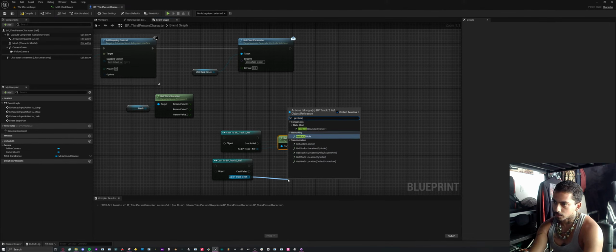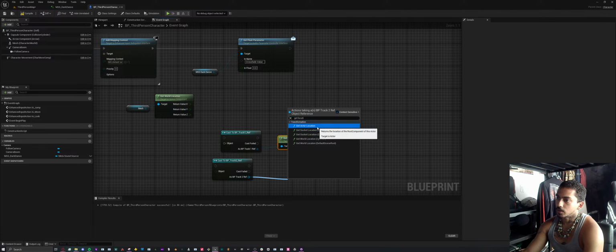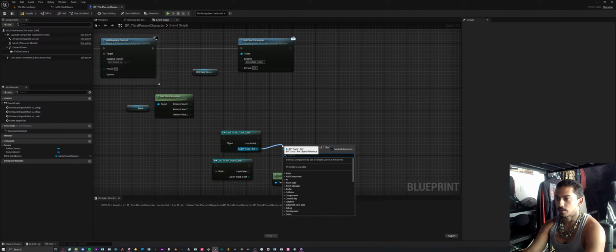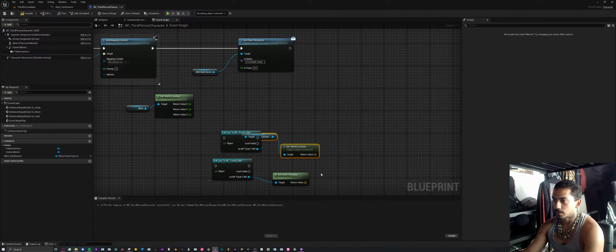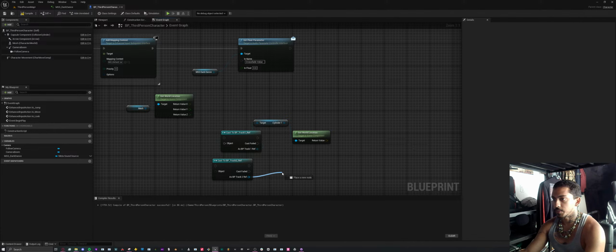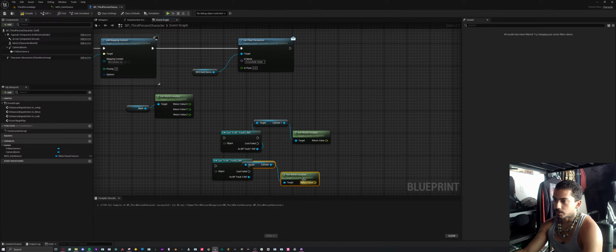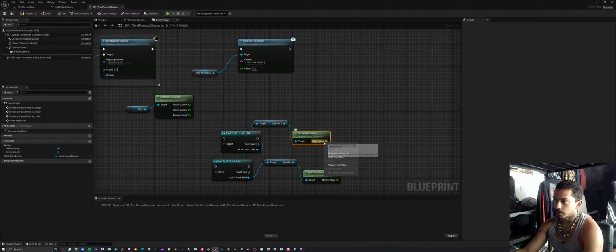Get actor location, or maybe I should do what, world location of the cylinder. Let's do that. Get world location of cylinder 1. Yeah, that's probably better. Get world location cylinder, right? Split both of these.